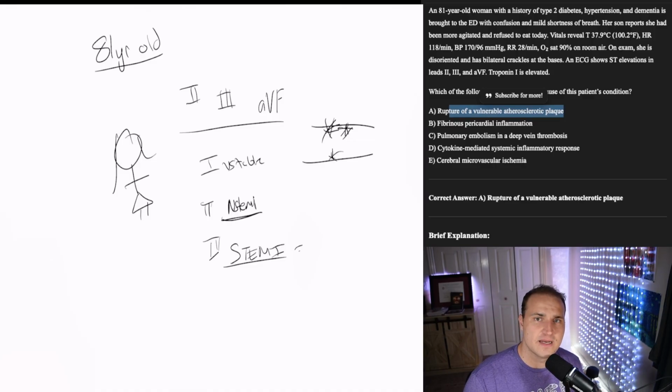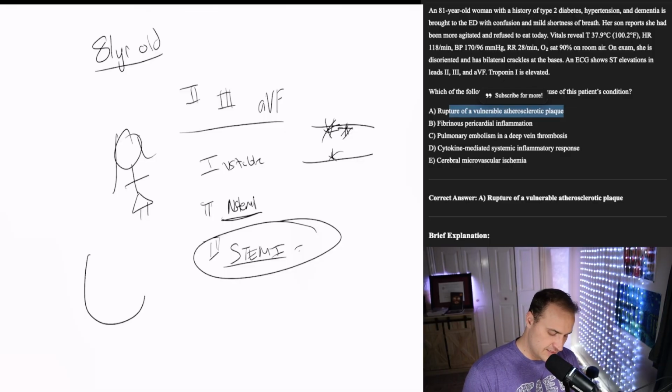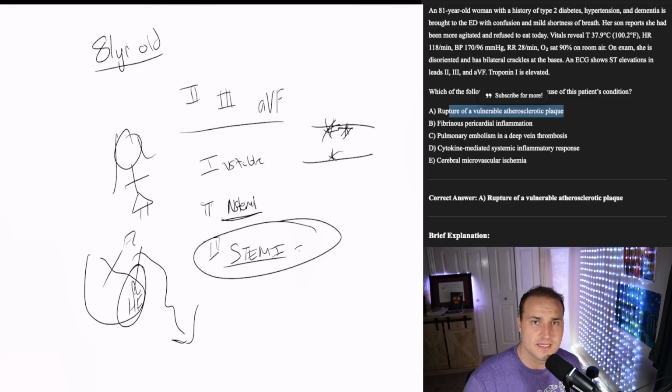So ST segment elevation means that we got a full thickness thing going on. We also have the crackles. That means there's pulmonary edema. So that means there's left heart failure. Because if you think about the heart like this, the blood has got to go to the lungs first, and then it comes down to that left side. So it's going to be heart failure over here if you have pulmonary edema. It's leaking out. It's getting backed up in the lungs. That's why you have the edema. Systolic murmurs at the apex could be mitral regurgitation from the papillary muscle.